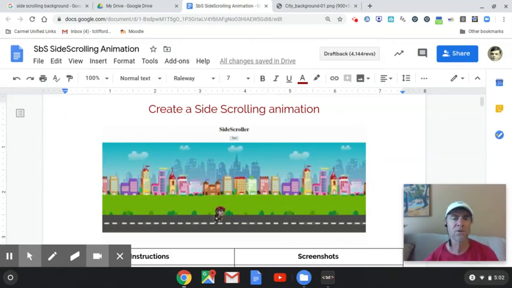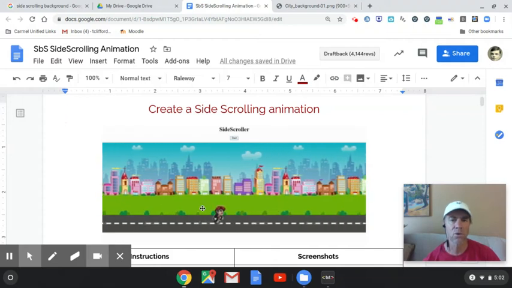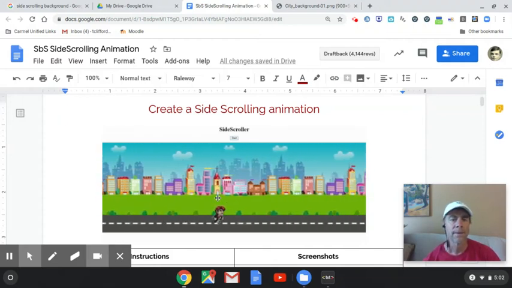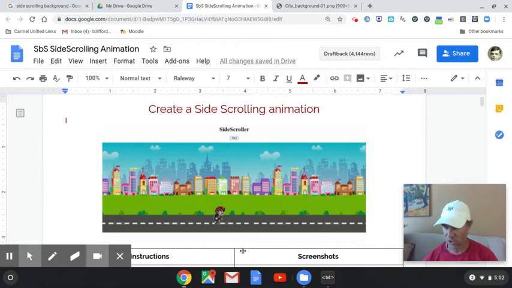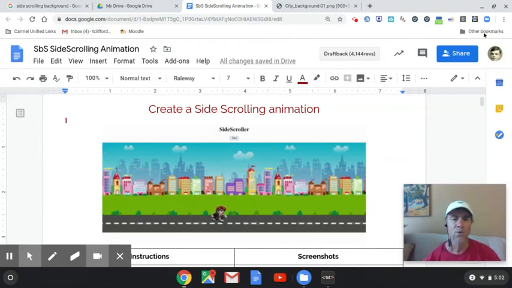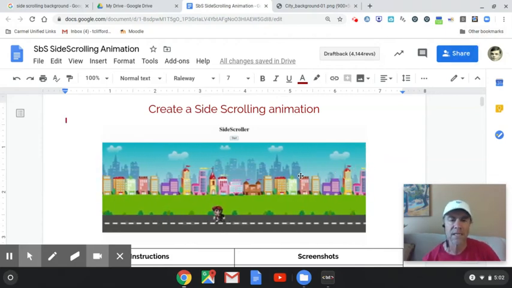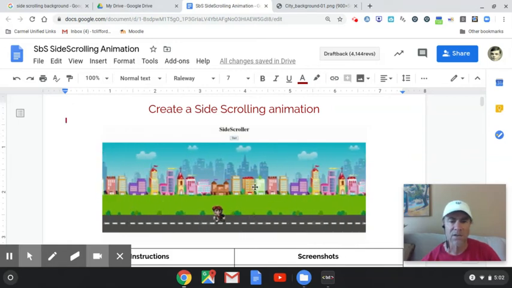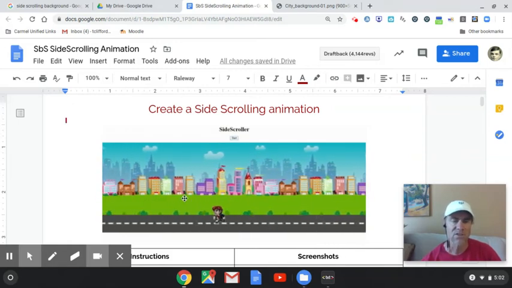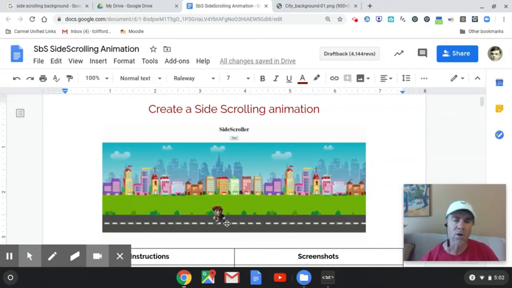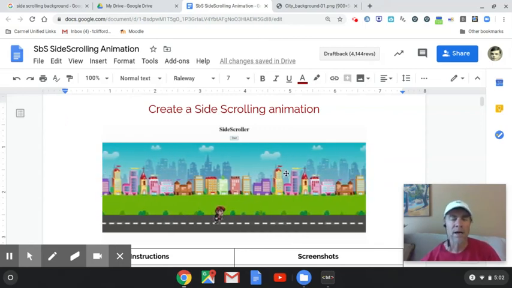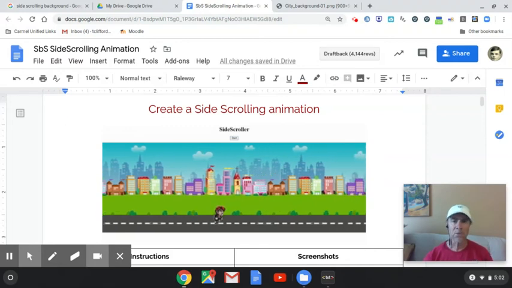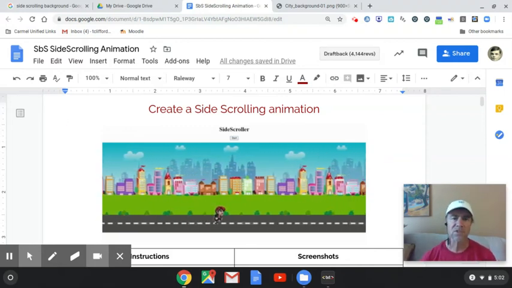What we're going to do now is create a side scroller where somebody could continue to hold a particular key down, and our guy is going to continue to go, and so the backdrop moves, which gives the illusion that the character's walking along and going back and forth. Right now, there's a way of getting him to stop.